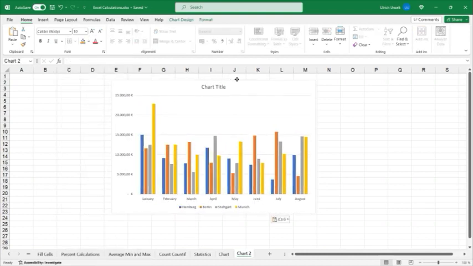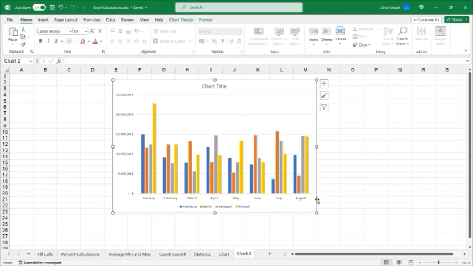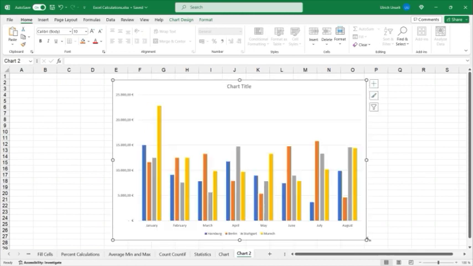We can size this chart by using the handle. Just click left mouse button, don't release, and drag it. First step we want to do with this chart, we want to erase the chart title and type another header.